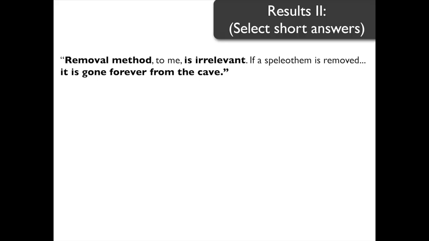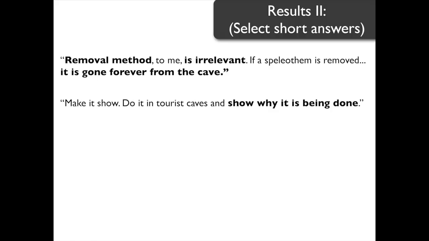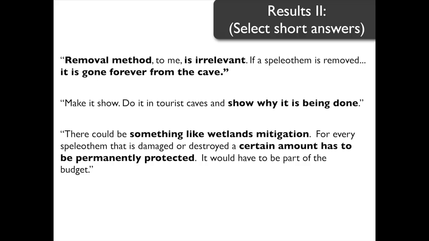Removal method is irrelevant. If it's removed, it's gone forever from the cave. And a few more that were more vehement than that. But there were also people who really engaged in this issue and said, if you're going to do it, make this show. Do it in tourist caves and show us why it's being done. People started to creatively think of solutions. There could be something like wetlands mitigation. For every speleothem that is damaged or destroyed, a certain amount has to be permanently protected. It would have to be part of the budget.